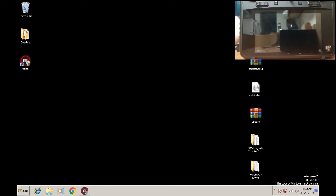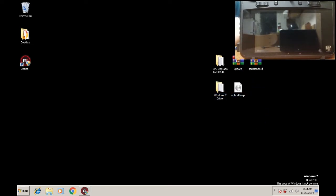Now, when you grab the download from the description or from the form, you'll notice you'll have a bunch of files, which are on my screen here on the right side. These are the files you're going to get. The first thing you are going to need to do to install the specific drivers that allow the controller to communicate with the computer is disable driver signing enforcement.